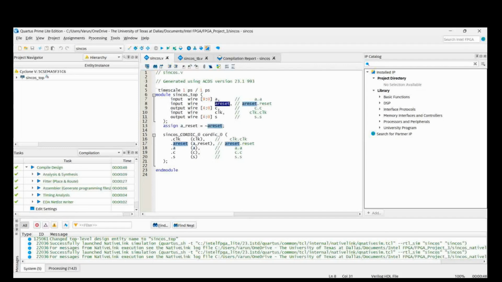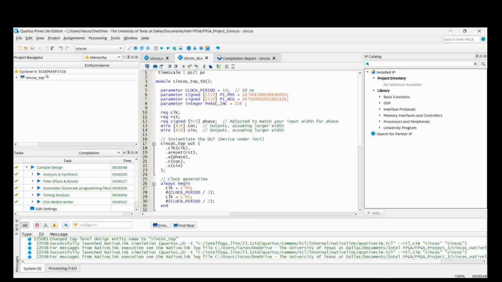The basic script is auto-generated with some basic inputs denoted by A, which is in radians. Please keep in mind that A is a 10-bit input, with the most significant bit indicating the positive or negative sign. The second and third MSBs stand for the integer values between 0 and 3, and the remaining 7 bits are the decimal values. We also have the reset and clock inputs, and sine and cosine as outputs, each 5 bits. As the pins on the board are active low, we have negated the reset here.